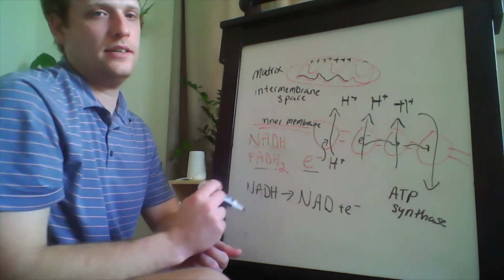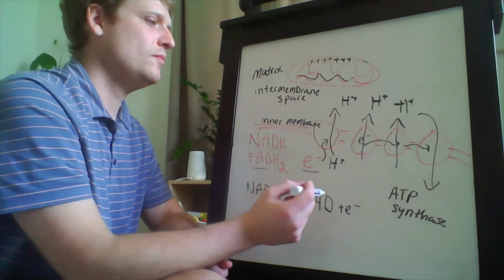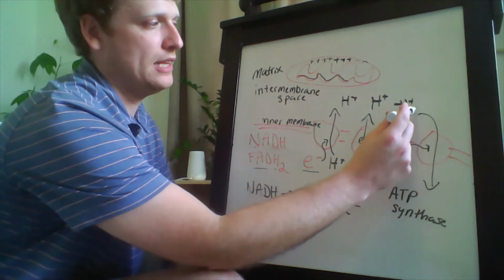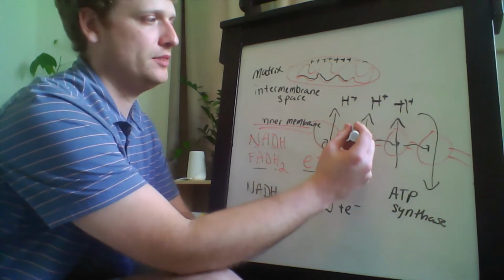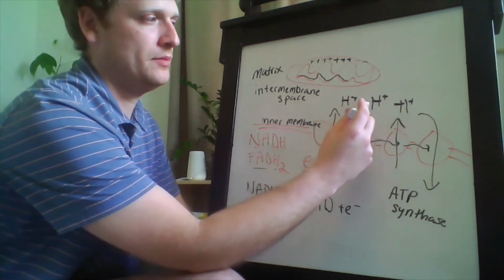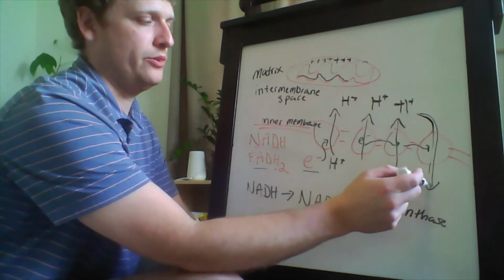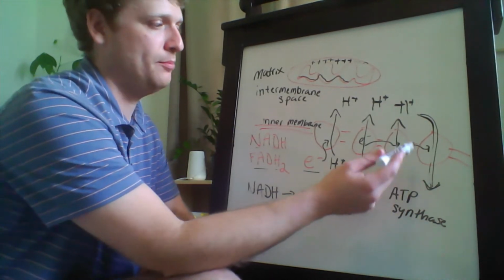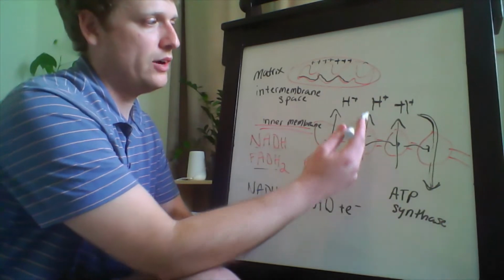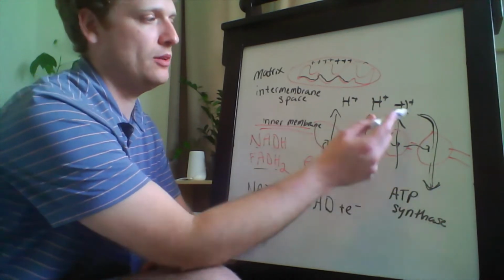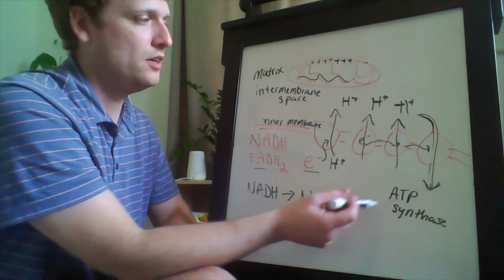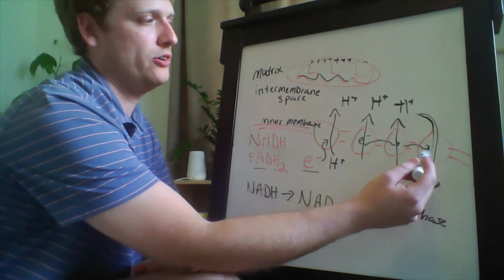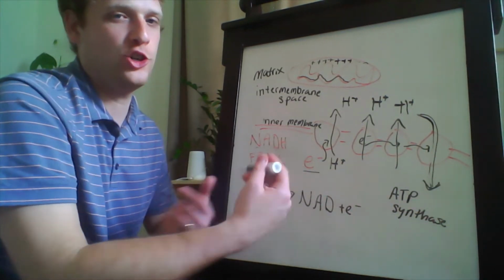So what this last enzyme is in this membrane, this last protein, is going to be a channel that allows these hydrogens that have built up here, lots and lots of hydrogens have built up here, to diffuse back through toward their concentration gradient. That's where they want to be. They want to bring equilibrium. So hydrogen is going to move so that there will be equal amounts of hydrogen on both sides again. And as hydrogen moves through, it's going to turn what's actually a molecular turbine.